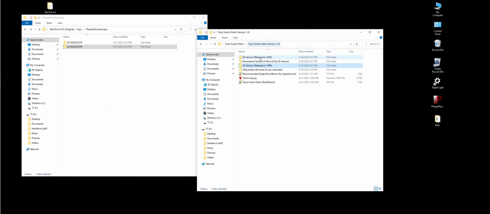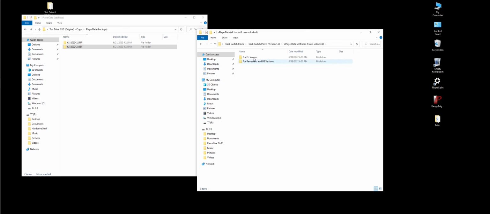And in this attachment, what I'm going to also provide is this. It's player data files of mine and also another moderator from Test Drive Speedrun. He plays the European version. So for those who are transferring from the PS version to this to try it out perhaps, and you don't want to race every tournament to unlock every car and track, this is player data for the European version. This is his. And this is for the remastered and US versions.